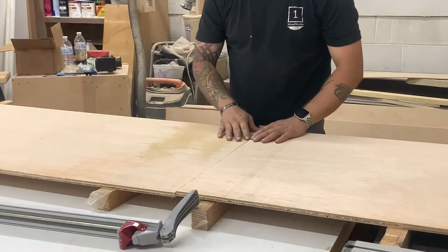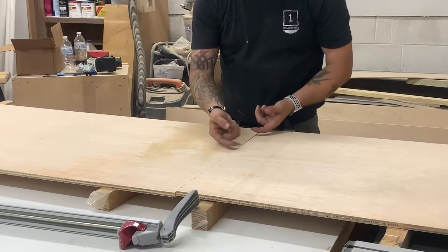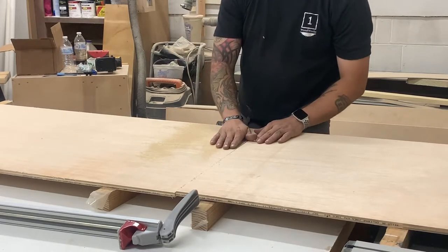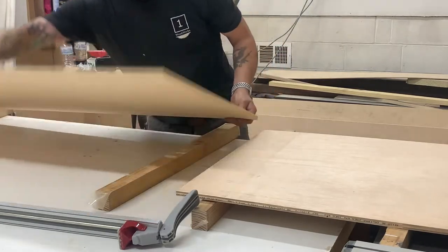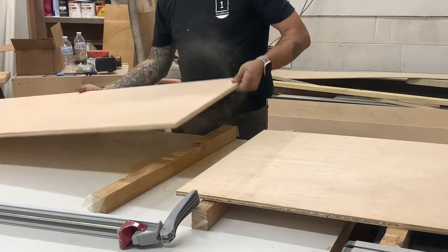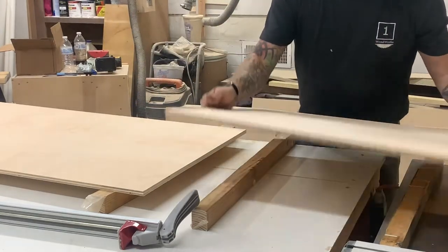The reason we want to flip our piece over is because the way a circular saw blade spins, as it's coming, it's pushing up. So whenever it's cutting, you're going to have little chips in your plywood. Yeah, you can put tape on it, but that's not always going to help. It's best just to flip it over, and that way you get this nice, clean cut on your top side. Even though we're going to router it over later, it's still best just to go ahead and do it.